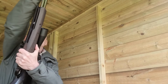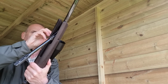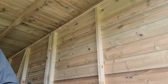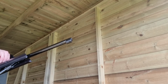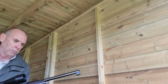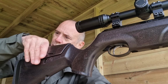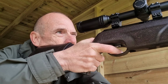Tell you what though, you wouldn't want to lug one of these buggers around the field. Heavy, yeah. Weighs a ton, mate. I think it's not far short. Did you say what colours use it? What? In the Olympics? No, that's the other rifle that I've got down there. I'll show you that one in a minute. I had one of these, a walnut one for hunting. This is heavier because it's got this adjustable stock on it. You wouldn't want to lug this around the field.